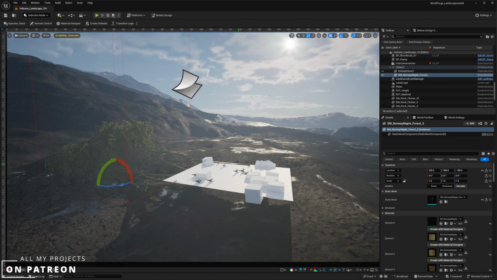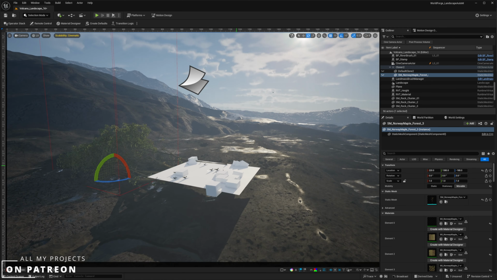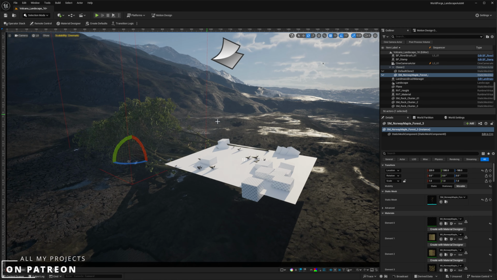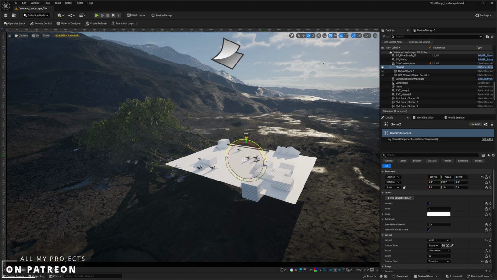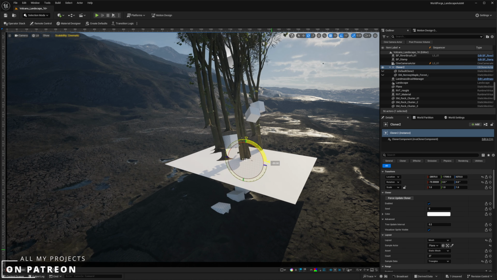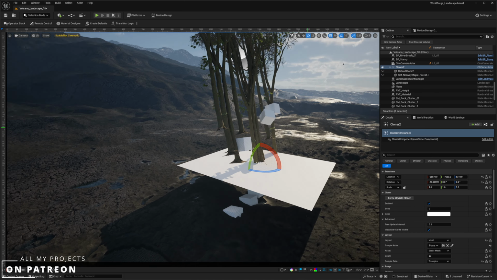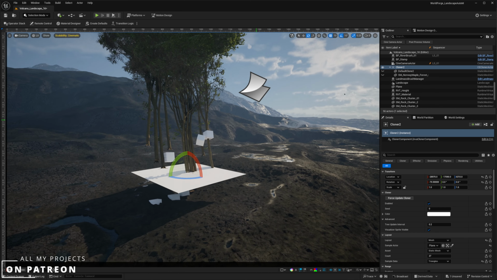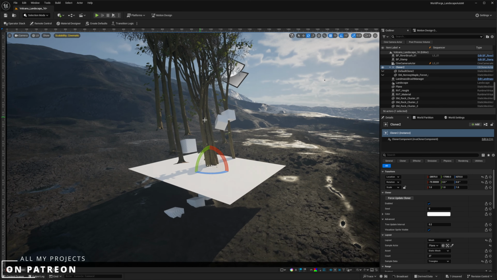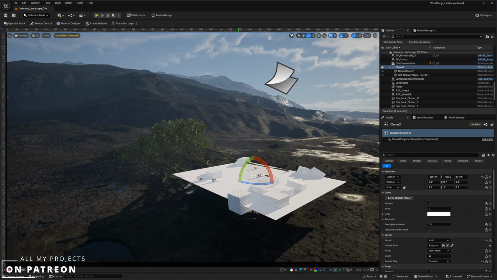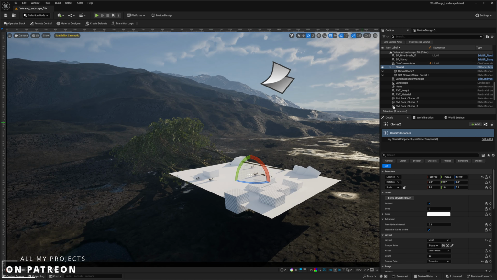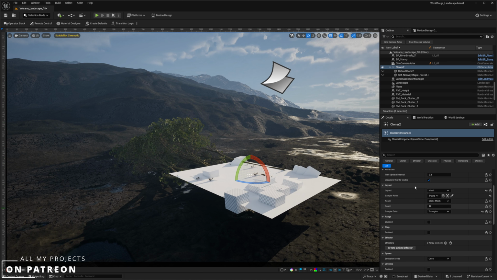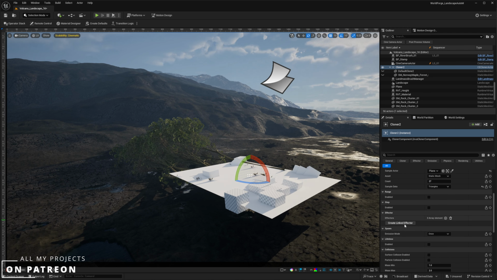And now you can see it has spawned where the cloner is, but it's facing the wrong way. So you might be tempted to select the cloner and say, well, you know what, I'm just going to spin this around. Well, that wouldn't be correct, and it would obviously mess up everything. As you can see, the pivots of each of these trees is completely broken. Now I'm going to Control Z, and instead I'm going to go down here onto the cloner where it says Create Linked Effector under the Effector section.